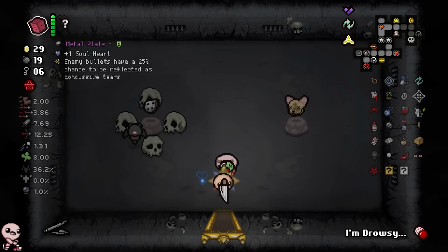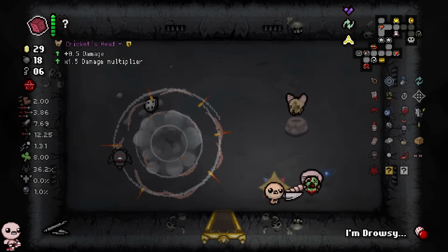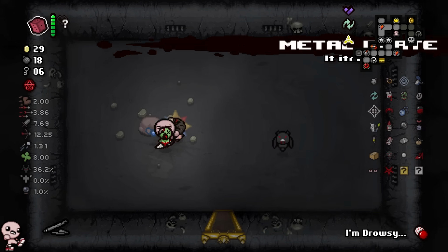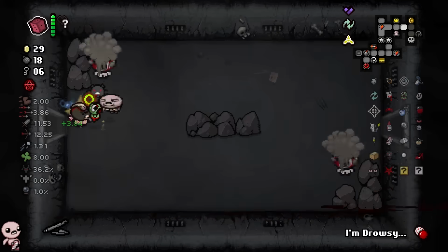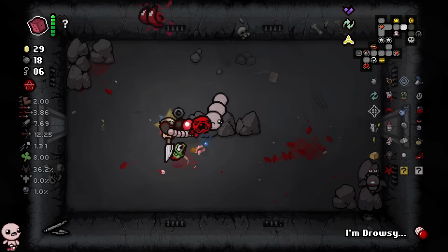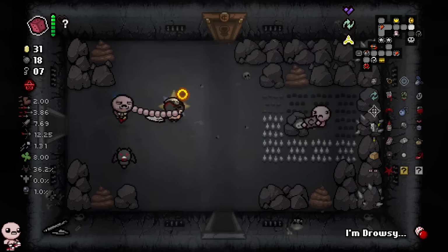Treasure room. Oh no! Well, I gotta roll, man, because I don't want to take Metal Plate. That's just, it hurts. Ah, I gotta take it because it's such a good defensive item. 1/4 chance to reflect a bullet. You know, it's not as good as something like Infamy, which is like a 50-50, or Belly Jelly, which is just any damage, but it's something.